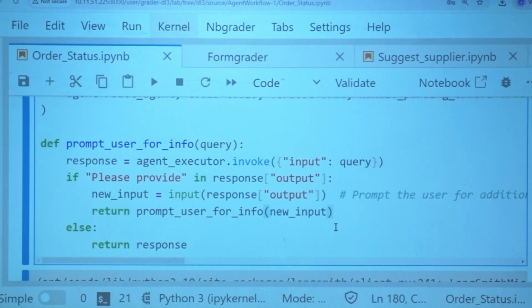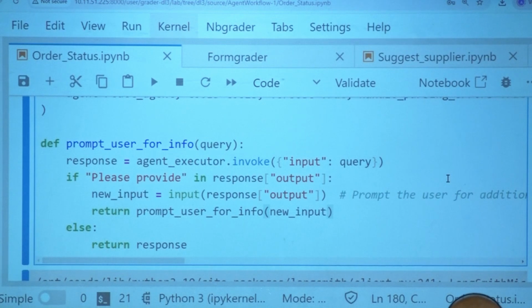So input, response, output, prompt the user for additional info. Sometimes, I told you, the agent executor will feel that a tool needs more information and I have not given so much information. So it is going to ask the user for more information. Look at the way it has captured. If the response contains "please provide", that means the response is not able to proceed. It wants more information.